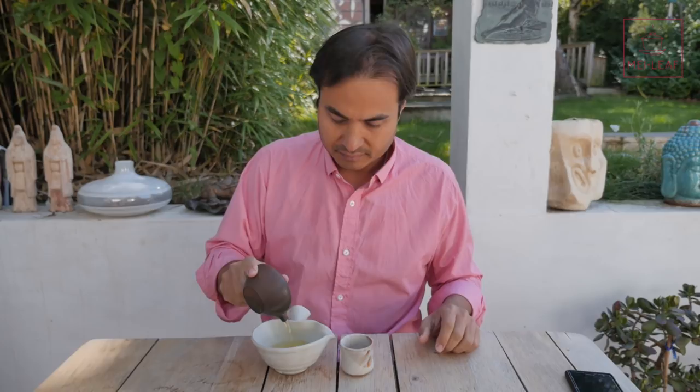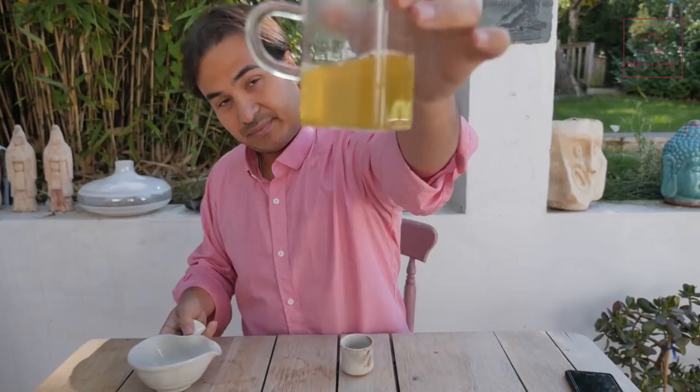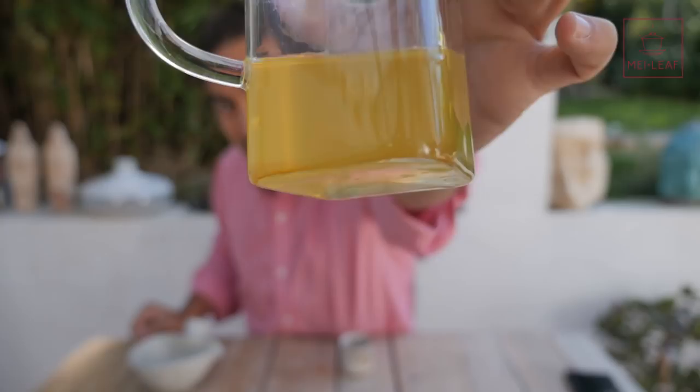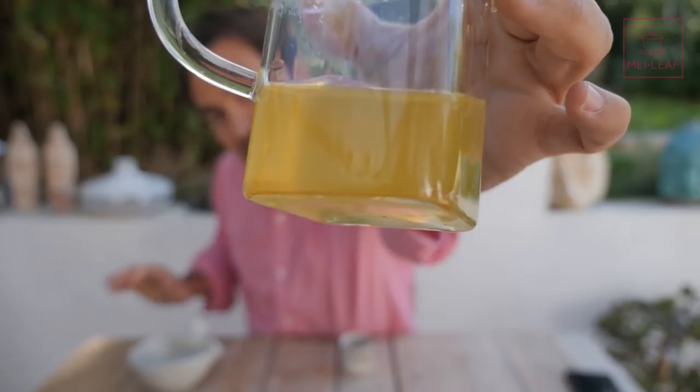And the color changes. This is what's also really interesting. So I'm gonna show you, just put this away. I'm gonna show you the second infusion. And now you can see, less cloudy. It's still cloudy, but now I can start to see through it a little bit more. And the color, I would say, has changed as well. It's still vibrant, it's still very, very fluorescent yellow-green, but I would say it's kind of moved more into the green spectrum a little bit.